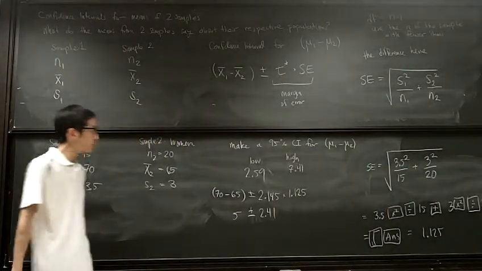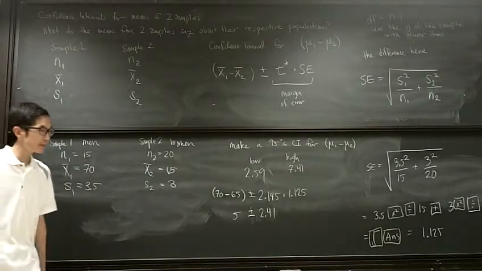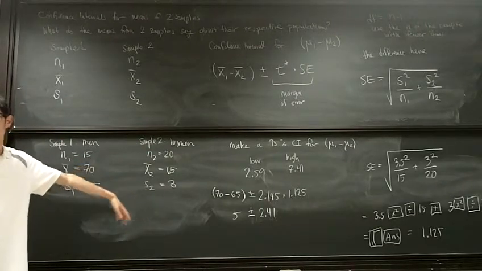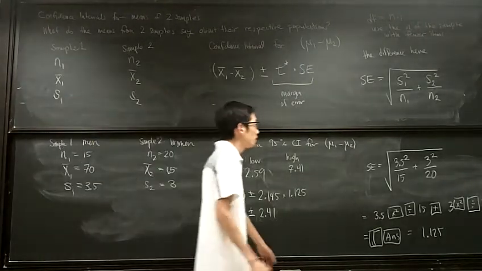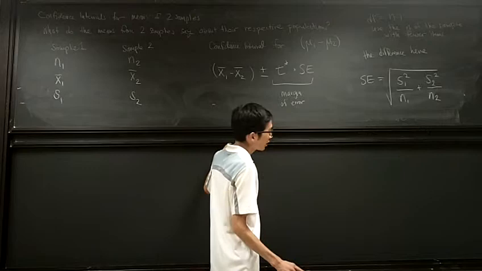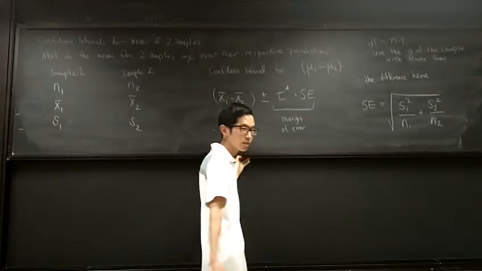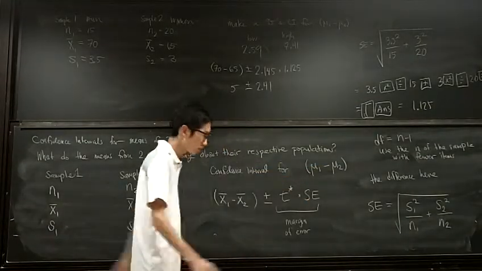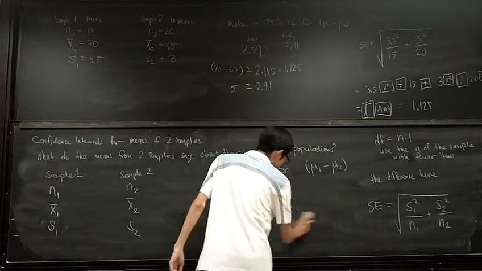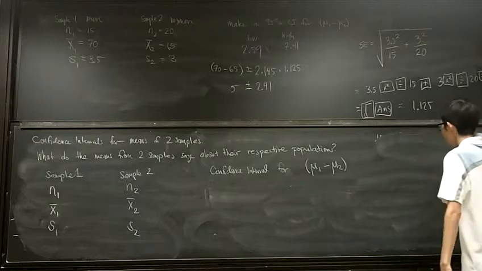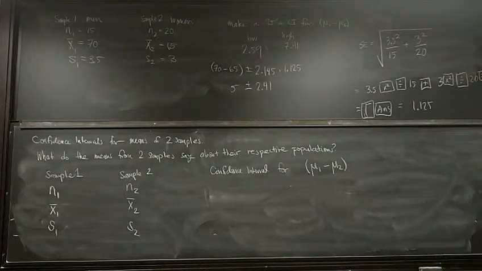All right, so what's our interpretation? We would say I am 95% confident that what? Remember, here we're dealing with the average height of a man and the average height of a woman. It used to be, I'm 95% confident that the average height of a man is between this and this. But now we're dealing with mu1 minus mu2, okay? So what this represents is the height difference between the average man and the average woman.